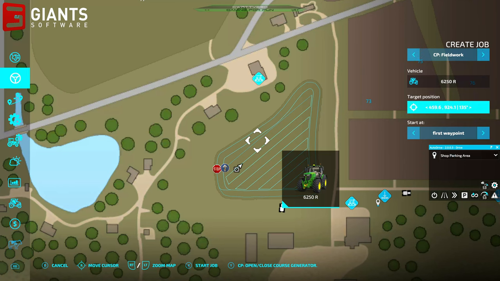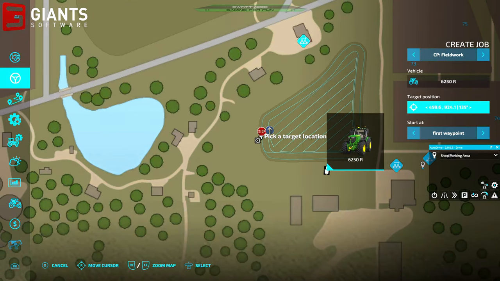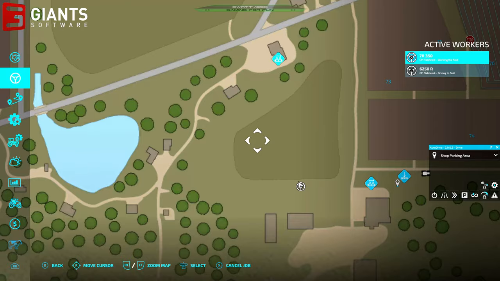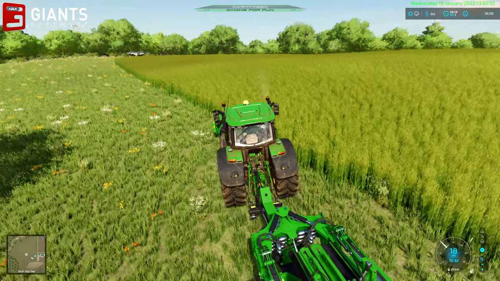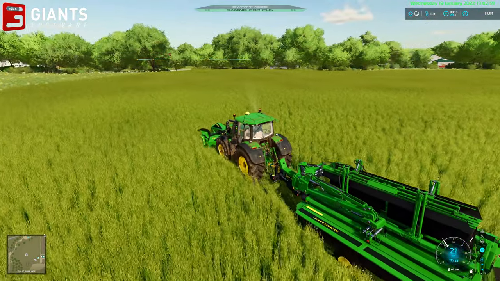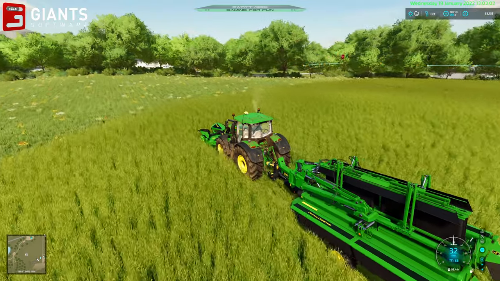Courseplay tried his best to do what I said, and quite got it right. Got the job. So he will go off and he will now do all the grass mowing for me. Very simple, very straightforward when you kind of understand how the menu works.